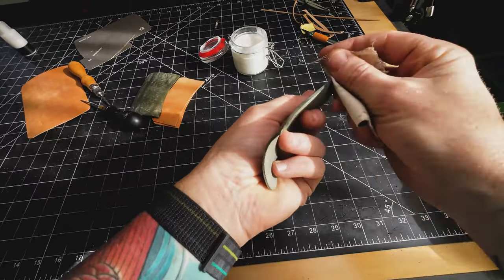So if you ask me why a double punch, let me give you a close up of this. So you can see there's not really a discernible difference between the front and the back. That's exactly why. Punching through the outside and the inside, and then stitching that way, just gives a really nice, clean, polished look. So worth a little extra effort to double punch, in my opinion.